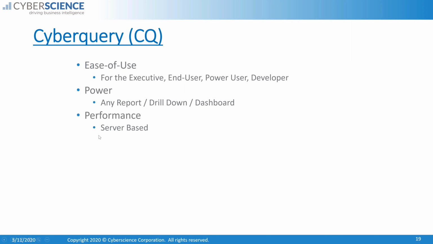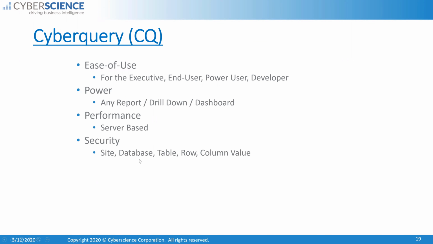Third bullet is performance. CyberQuery is a server-based solution, meaning you're going to install it on a Windows, Unix, or Linux server, someplace in your environment. And because it's server-based, in a Baan or LN environment, CyberQuery is going to be reading anywhere from 40 to 140,000 rows a second out of your Baan database. If you're reading out of our data marts or cubes, it'll be reading millions of rows a second. So again, it's very, very fast.